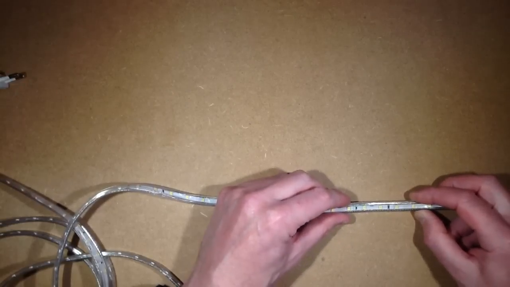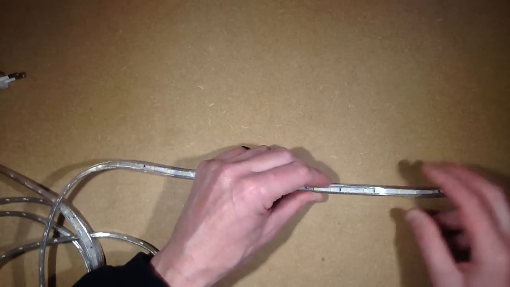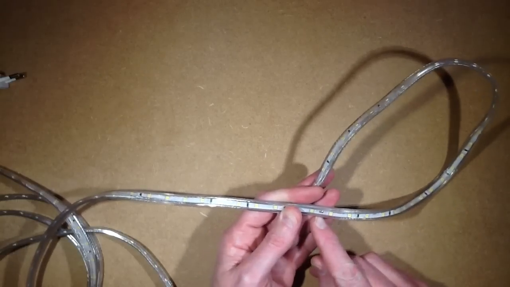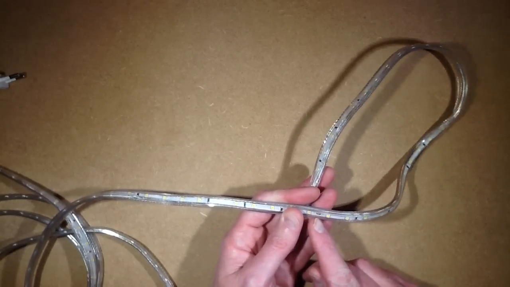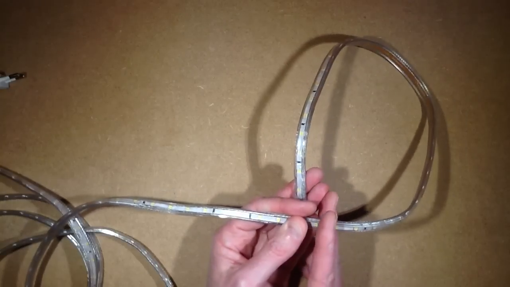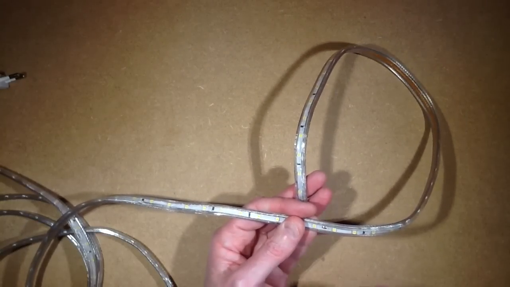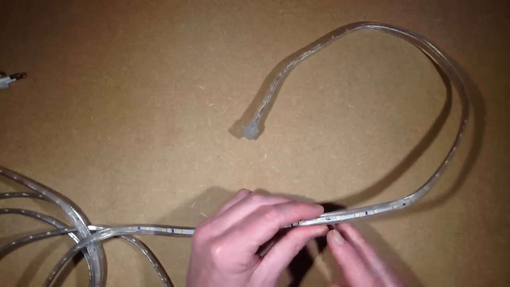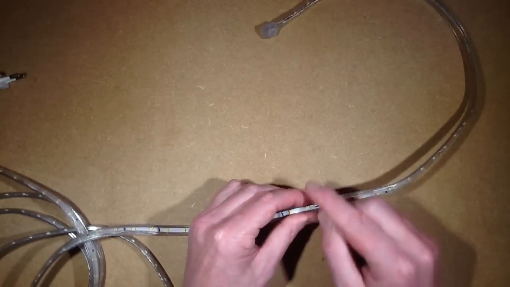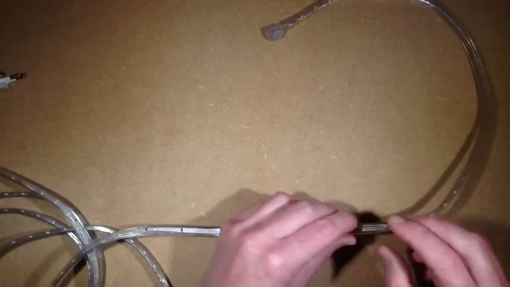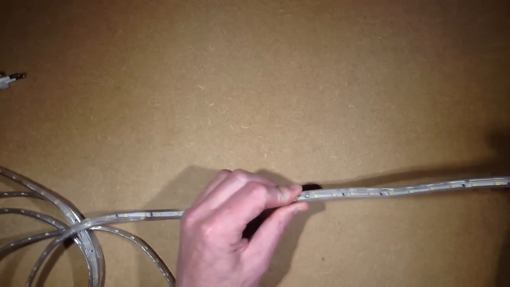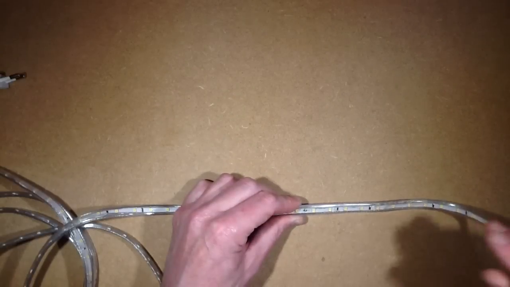And the resistors are 330 ohm resistors. And it's obvious that this strip is designed for dual voltage use because right in the middle of it there are two pads joined by a solder blob. And I presume you can cut it at that point. And in the case of a 110 or 120 volt strip light, all they'll do is bridge it across in sections. And instead of every meter there being a point like that, it'll be every half meter there'll be a section that gets joined across onto the bus bars.